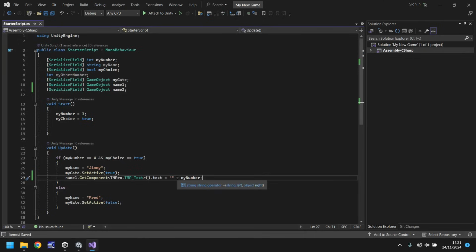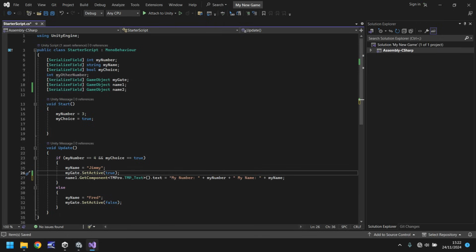So what we've done is create one line of code to say that this is how you access this particular component and change the text. So let's put this now as my number and then colon space, and then obviously we've got the brackets, and then we can put plus, and then we can put some text again and put my name, and then we can put another quote, and then we can put plus, and then we can put my name. So essentially what we're doing here is we're creating a string value of different things that we can add to this text. And what we'll also do is we'll access name2 as well.